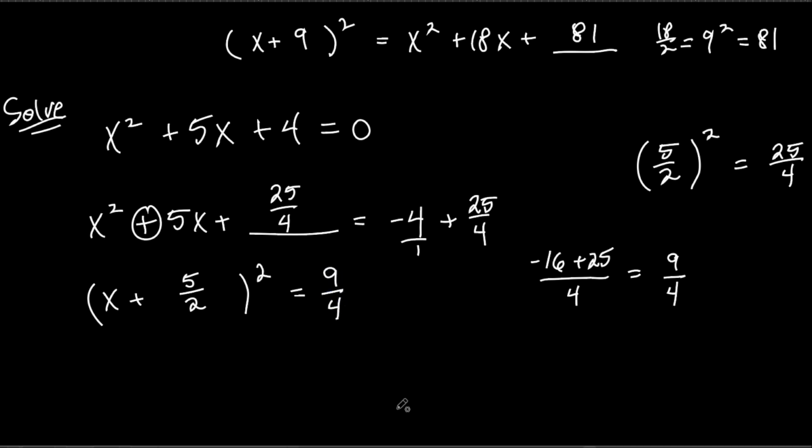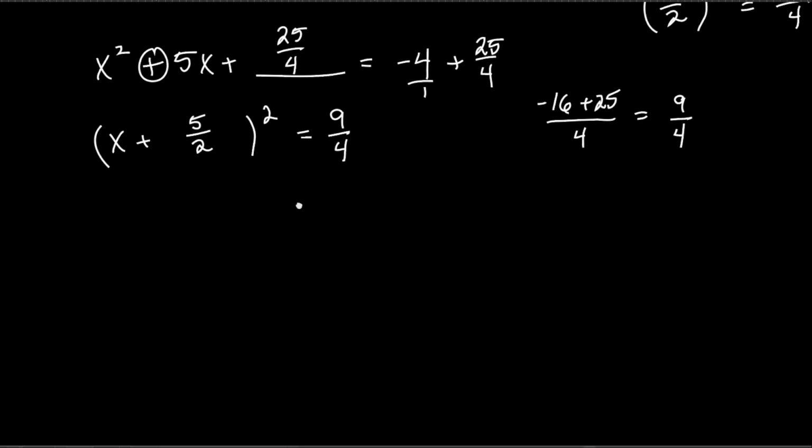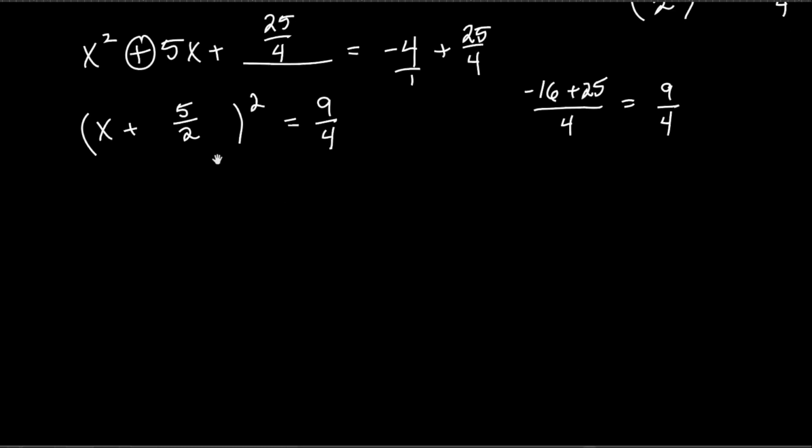Now, here's something we did 2 days ago. I think on Wednesday we did this. Or was it yesterday? I can't remember. We did this recently. I want to get x by itself. I'm going to solve for x. So we're done with the completing the square part. Now we just go back to what we've done before. How do I get rid of this square? Square root. Okay, so that's going to get rid of the square here. But what do I have to do over here? I got to take the square root of this. But I don't just put a positive square root. Remember what we did? Plus or minus square root.